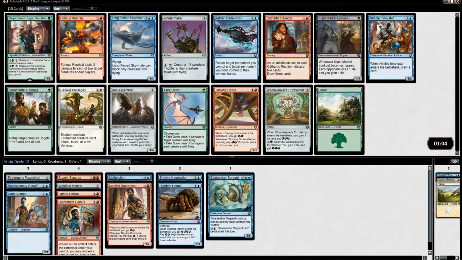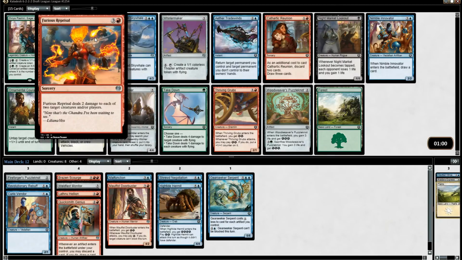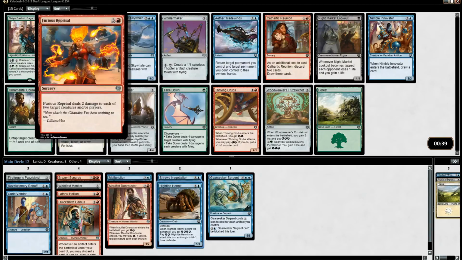There's a lot of good cards here, though, because Longfin Skywhale is huge, and Furious Reprisal is very good. Even Thriving Grubs and, like, Aether Trade Winds, Cathartic Reunion, these are all nice cards. A lot of very good cards here. Self-Assembler is not bad, either. Oh my god. I don't know what to take here. I think I take the Longfin or the Furious Reprisal.